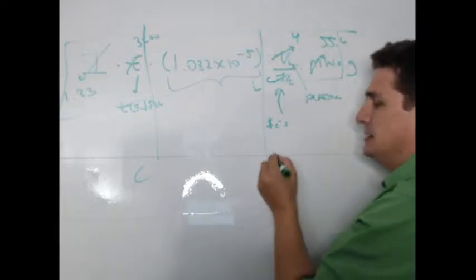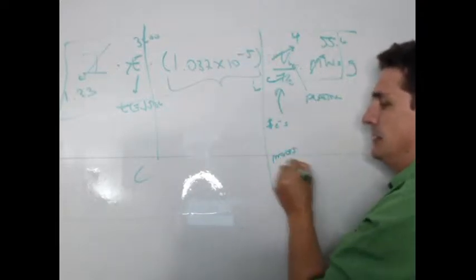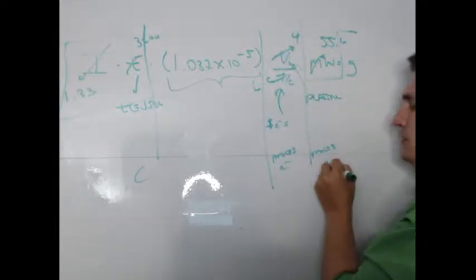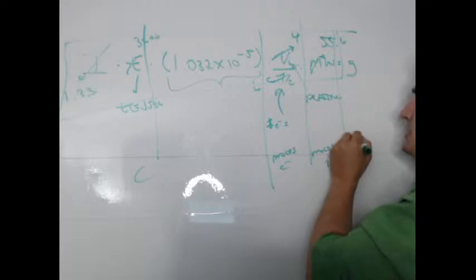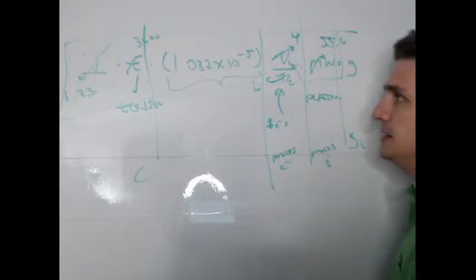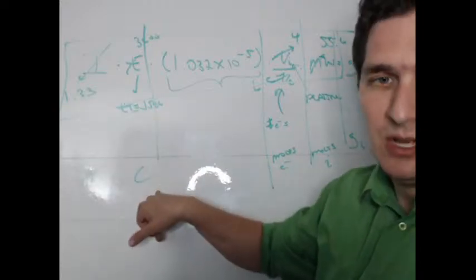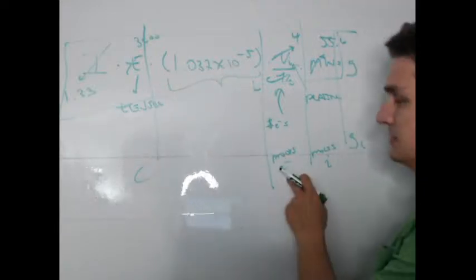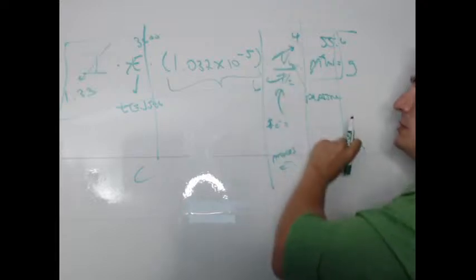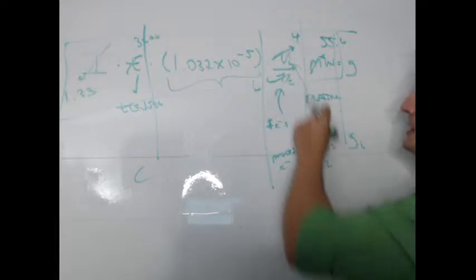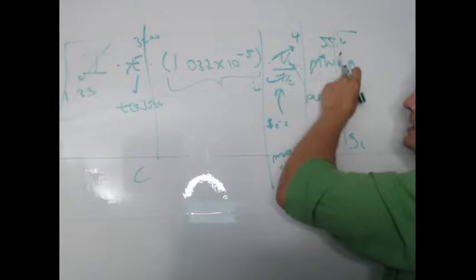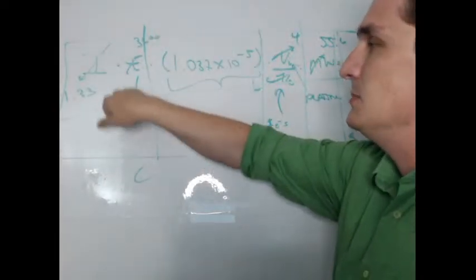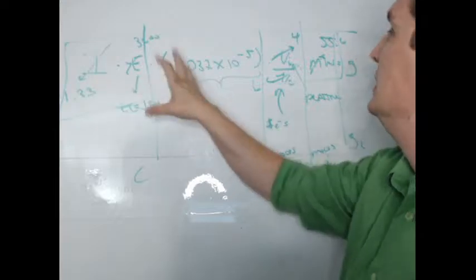This term here gets us to moles of electrons. This term here gets us to moles of whatever we're plating, and this term here gets us to grams of whatever I is. So current times time is coulombs. Coulombs times 1.037 times 10 to the -5 will get you moles of electrons. This mole ratio here will get you to moles of whatever you're plating, and then the molecular weight of whatever you're plating will get you to grams. But all it is is just a conversion factor between coulombs, which is where your amps are in, to grams.